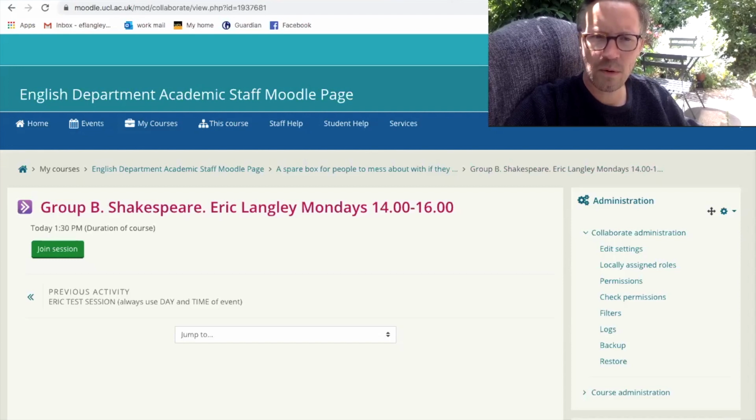The next video I make will be what it looks like when you go into Blackboard Collaborate. So I'm stopping my recording on Zoom, ending the session, and Zoom will automatically save that video to my desktop.